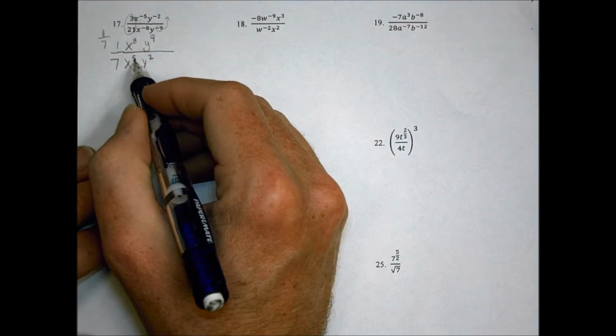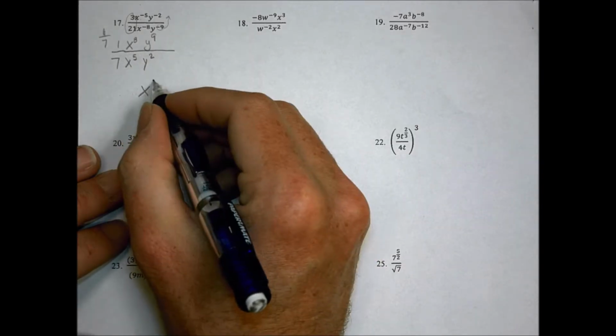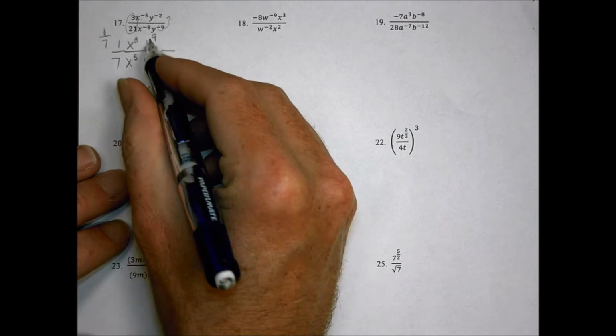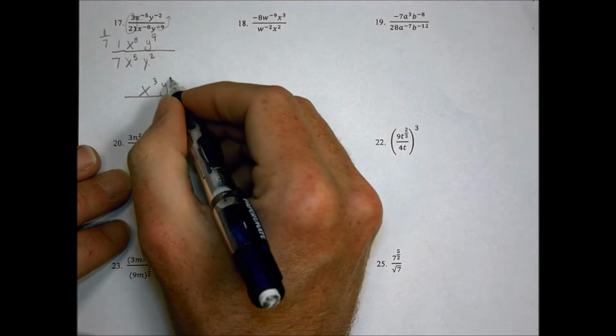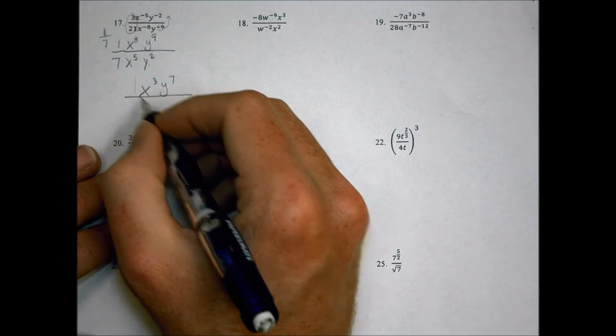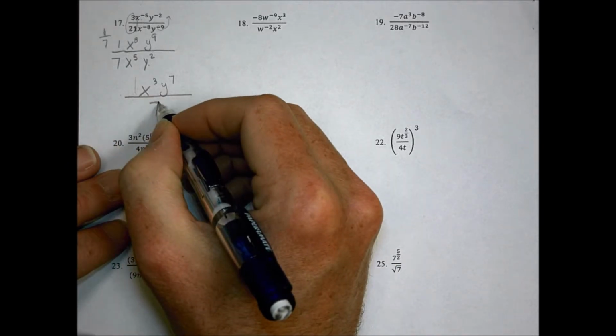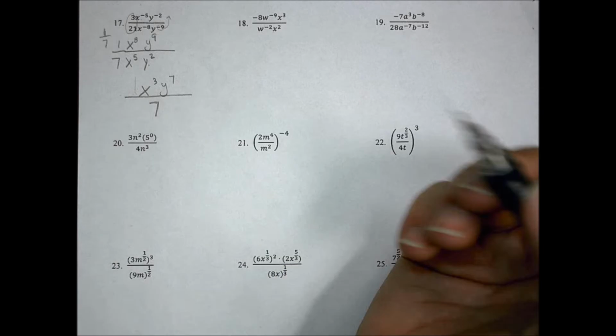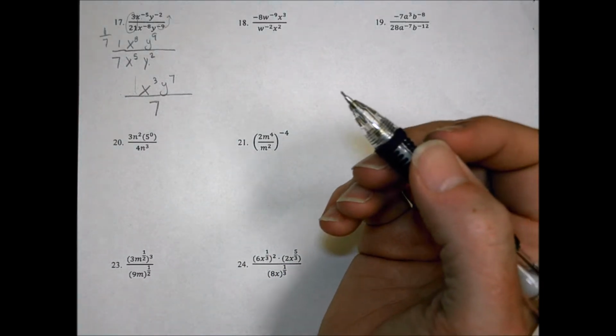Now I could go back to what I did before and do 8 minus 5, which is 3. It's a whole number 3. So we have x to the 3rd up on top. 9 minus 2, which is 7. So I have that up on top. And I still have my 1/7, like so. Now, can you go about it a different way? You certainly could.